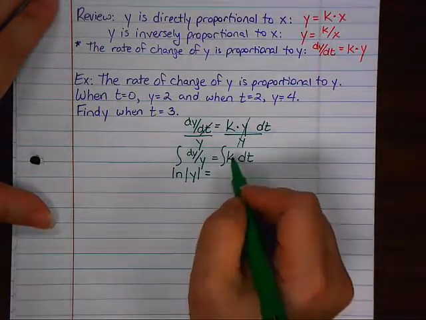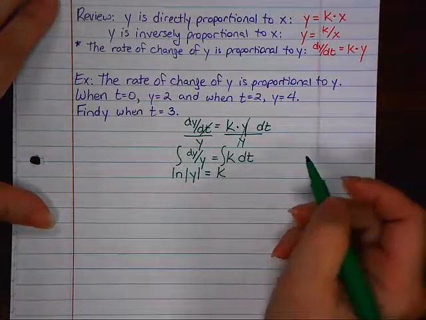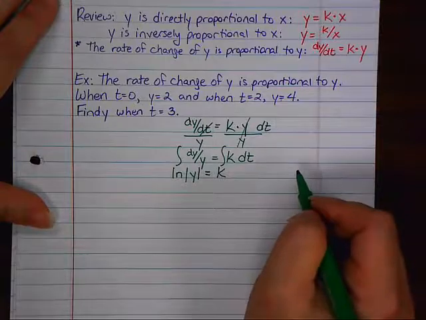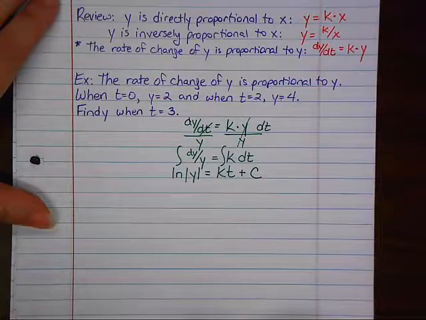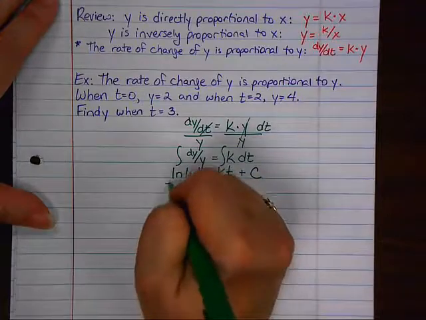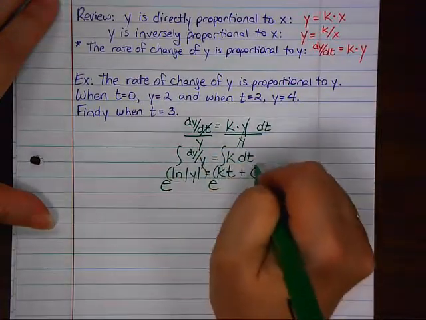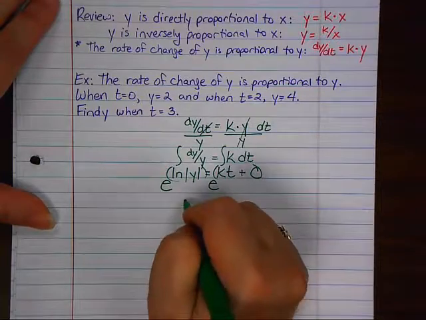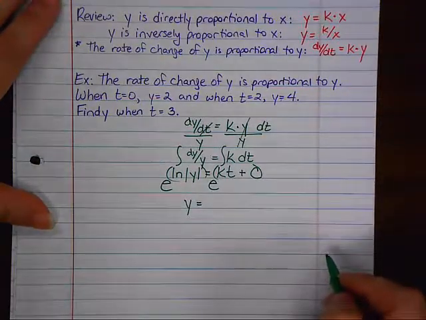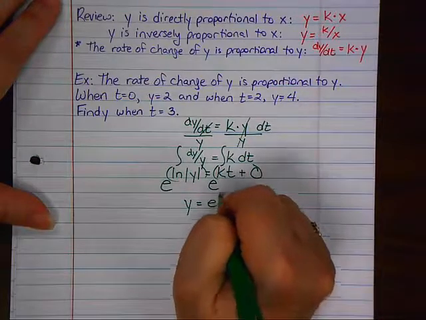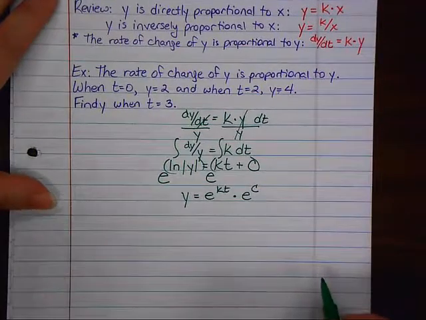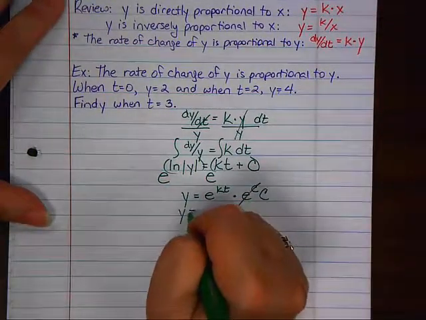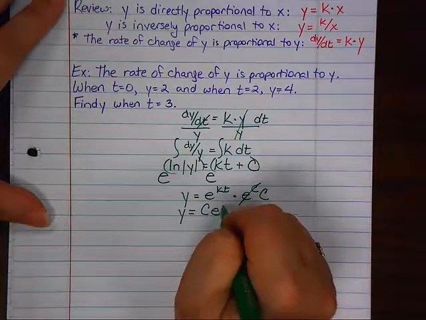Okay. This side right here, the k is a constant, so it can come out. And what is the integral of a dt? Just a t plus c. Okay? Now, I need to solve for y. What do I do? Raise both sides to the power of e. Now you can take off the absolute values on the y. The right side says e to the kt times e to the c. You break it apart this way. This is the way we did it before. So now we have y equals c e to the kt.